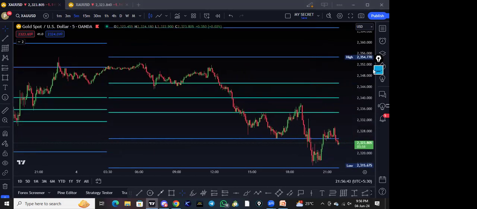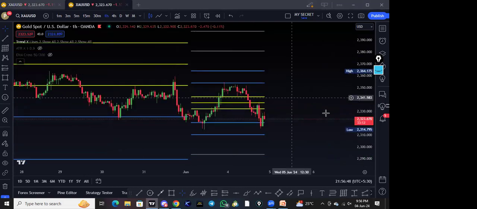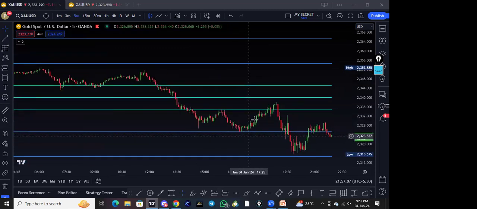The first thing I want to clear: for the last 4 years, if I show my chart, I trade only in this gold. I don't take any other. I don't look at any other charts. I take only this. So I know how to manage my account, how candles are reacting, what's happening in gold. So this is how I plan trades today.